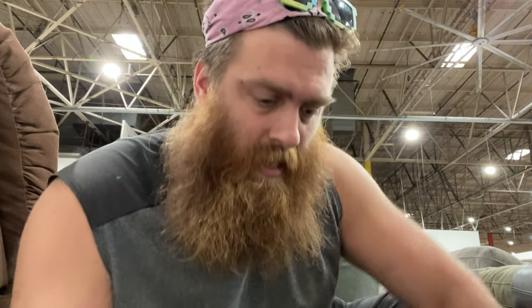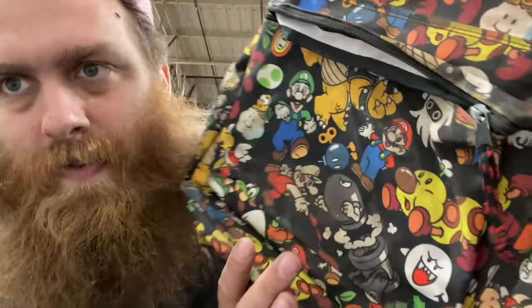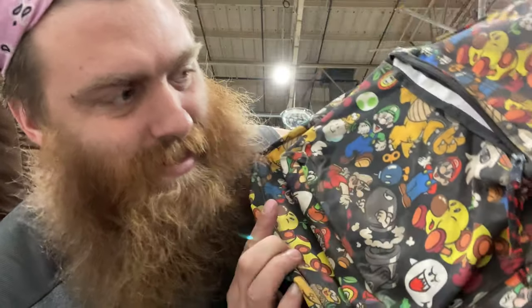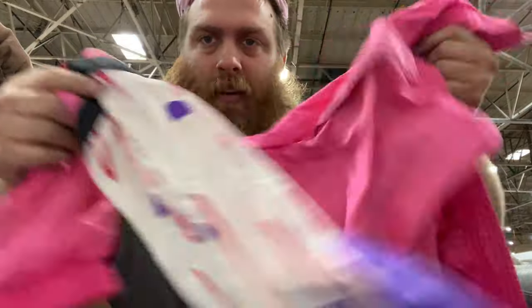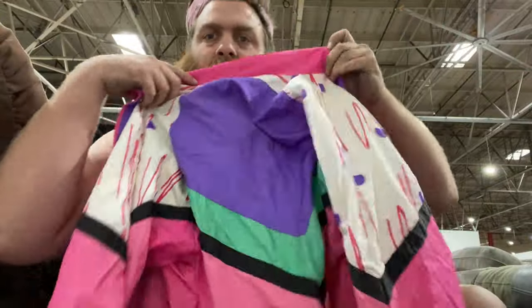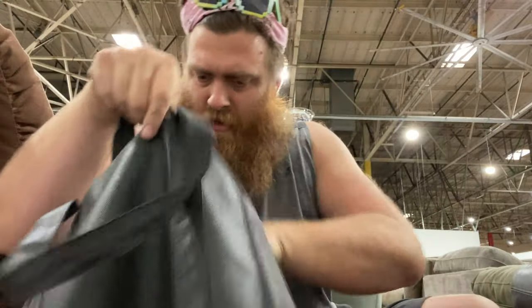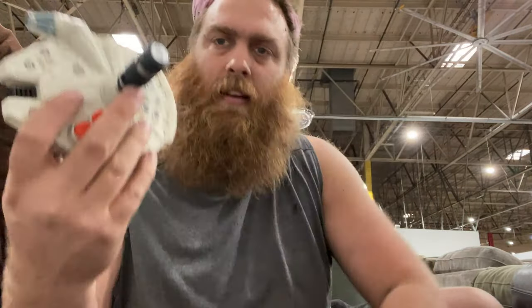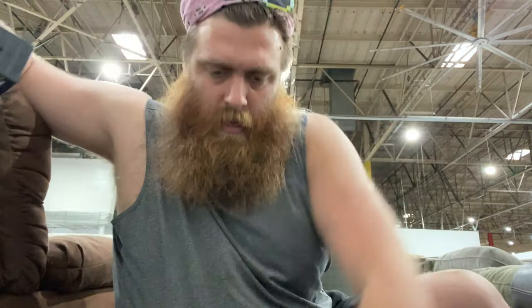And then it's real dirty, but I'm probably going to buy this backpack and it might be my new everyday carry. I don't know. What do you think? Is it worth it? It just needs a wash. But I'm going to go ahead and... Oh, yeah. Also, here's a jacket I got for Hannah. That's fire. Put it in there. I also got a plug and play Millennium Falcon. All right, so I've got the thing I need for the van. I've got some stuff. Now let's get out of here.